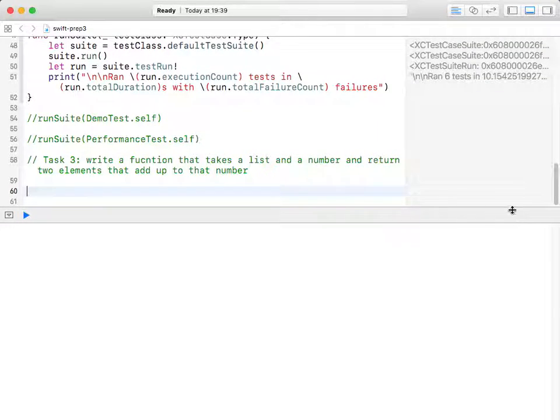And so let's say, this time, I think I have a find pair function like this. And I say maybe if I pass in a list like 1, 2, 3, 4, and then if you give me 6, what should this return? 2 and 4.